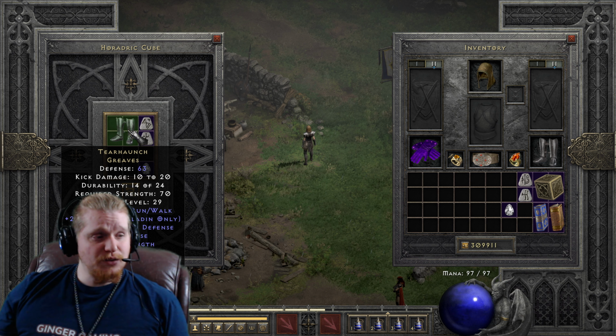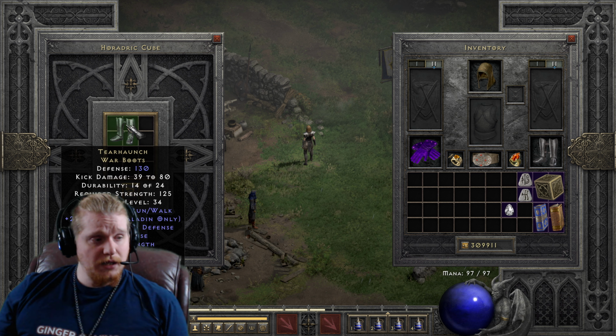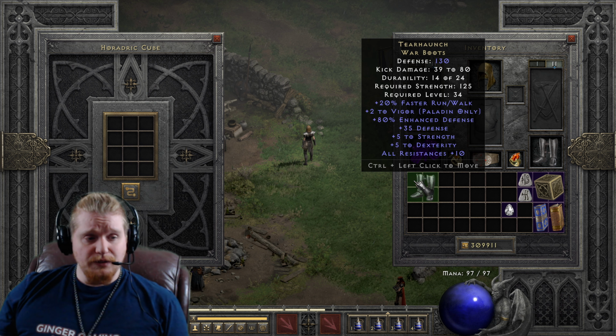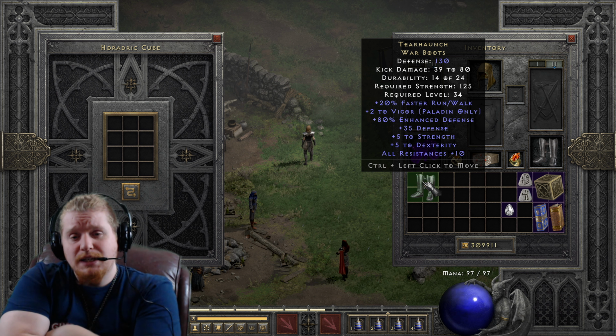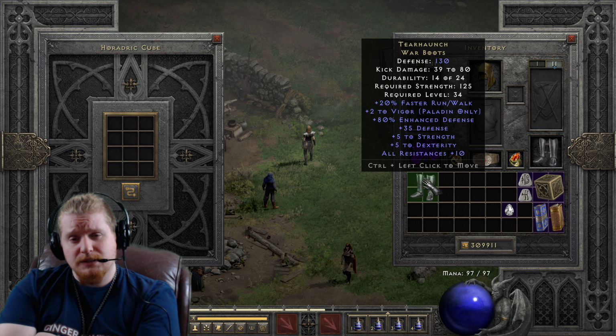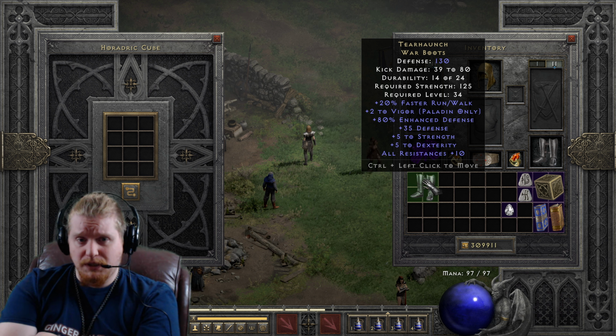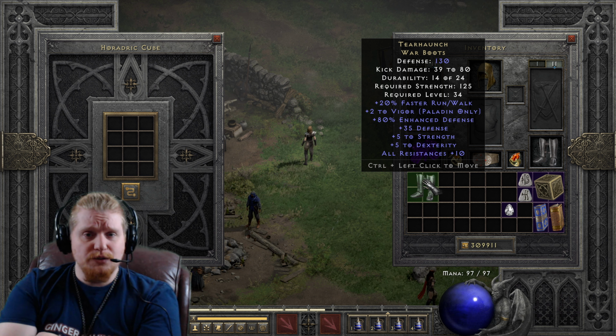So we're going from 63 defense, kick damage of 10 to 20, strength requirement of 70, and level 29 to War Boots with a defense of 130, kick damage of 39 to 80, and strength requirement of 125 with level 34. So not a very bad 1-tier upgrade there. I feel like that upgrade for 1 tier is actually pretty sweet, and it increases the kick damage if you happen to have these on an assassin. It increases the defense, and the level requirement didn't go up too terribly much. Unfortunately, the strength requirement did. So this is going to be something that is for higher strength characters.